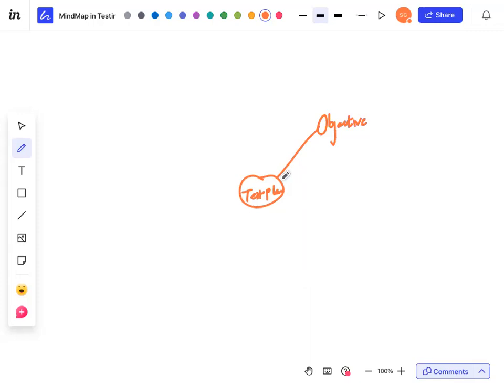Then we have, let's say, scope. And in scope, we write what is to be tested, or features to be tested, and features not to be tested. What else do we have in test plan?